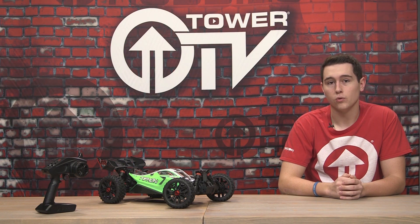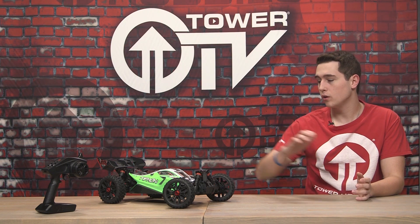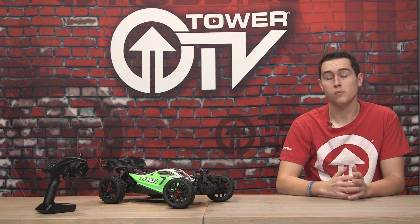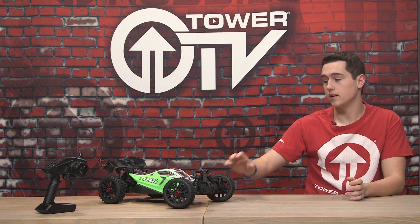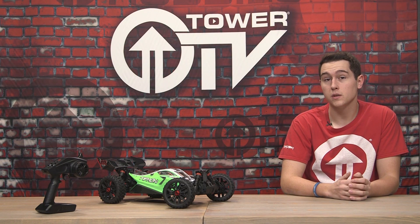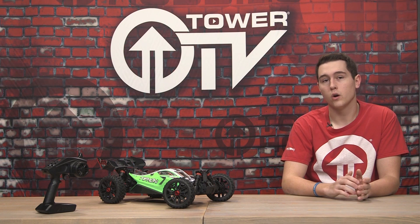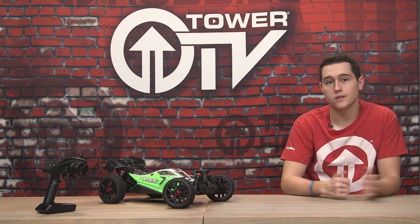Just to cap this video off — I think this is also a great upgrade vehicle. You could go through and upgrade the electronics, maybe a different servo, go to a high-torque servo to get a bit more steering power. Like the 3S version of the Typhon, it is all the same car, just a couple of different things to make it a little bit cheaper for beginners. You can go ahead and throw a brushless system in here — maybe start with a 2S brushless. It is a 550 motor, so just plug in the brushless system and you're good to go.